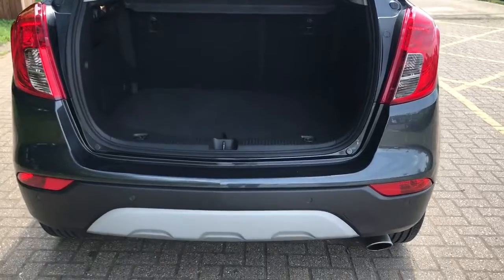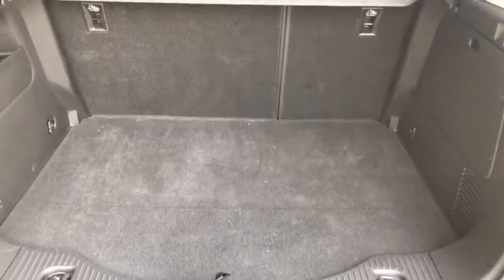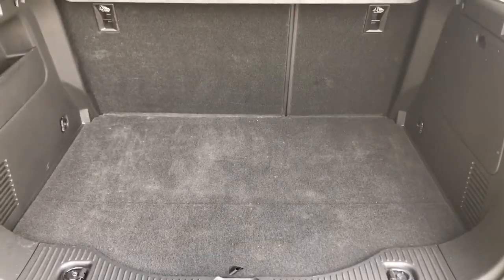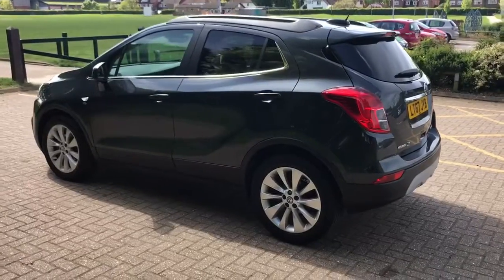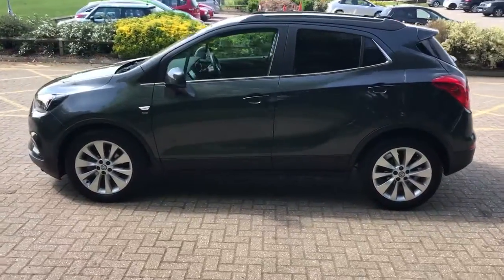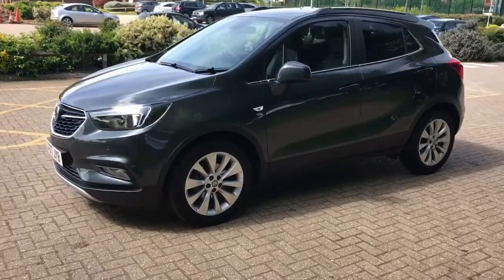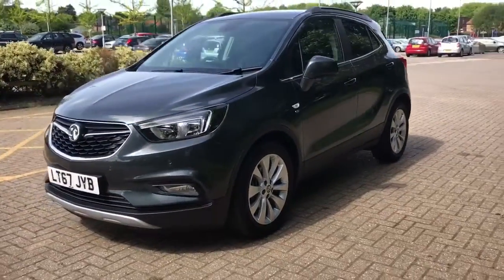As we approach the back of the car, you'll see we have reversing sensors, plenty of boot space as well, along with that 60/40 split folding rear seat. Okay, so we're just going to work our way back round to the front of the car now, and then we'll hop in and run through some controls on the inside. But now that we've done a full circle of the car, you can see that it's in lovely condition the whole way round.